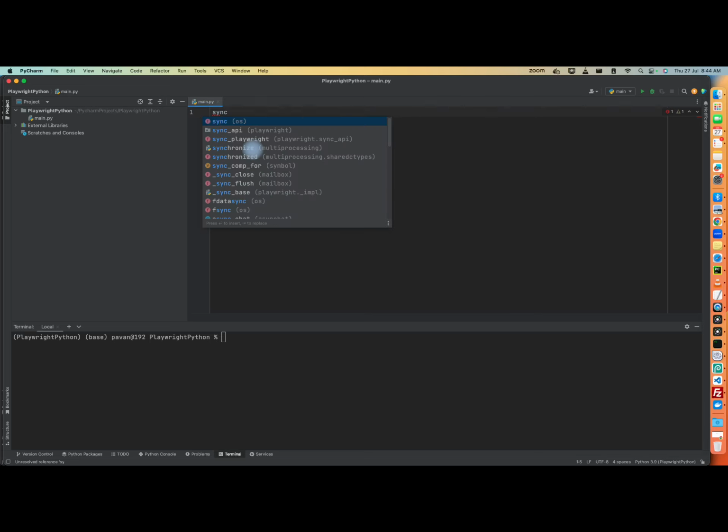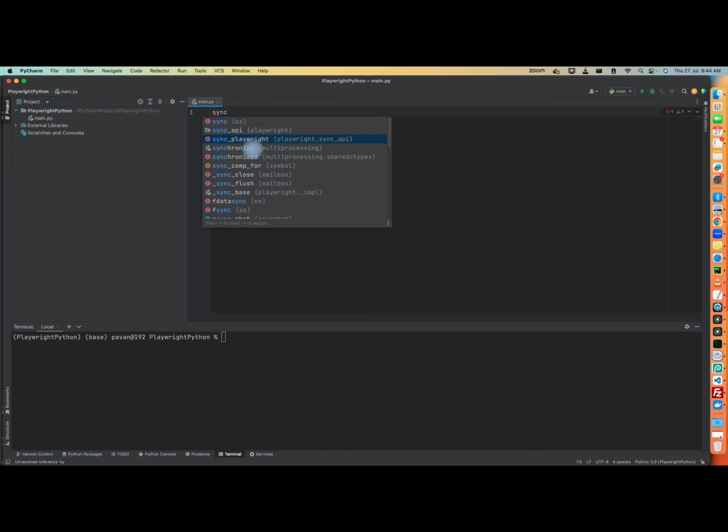Sometimes Control Space will not bring you anything. So what you have to do is hold Control and press Space once, and one more time. So you press Space twice, holding Control, and you will start getting the suggestions.